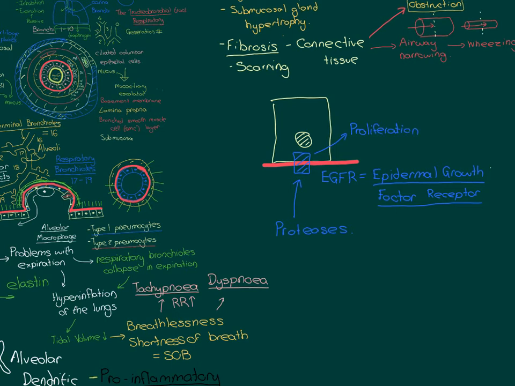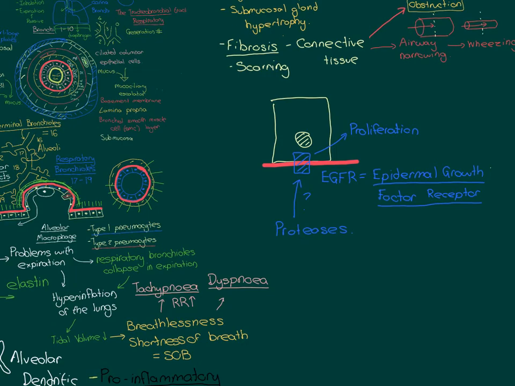So this is all starting to make sense then. We have this chronic inflammatory response in the lamina propria where we're getting lots of these neutrophils and lots of these macrophages present there for a very, very long time. We know that these are going to be releasing these proteases over a very, very long time, and now we think that these proteases are activating this growth factor receptor on the basolateral surface of these goblet cells, and that's what triggers the goblet cell hyperplasia. So I will just put a little question mark here because it's not set in stone that this is the reason, but this is a very elegant explanation that a lot of people put belief in.